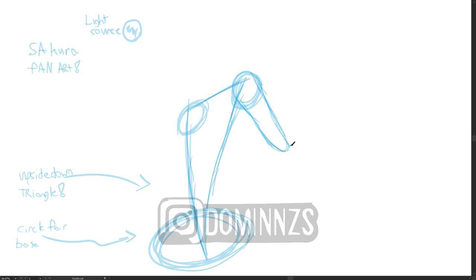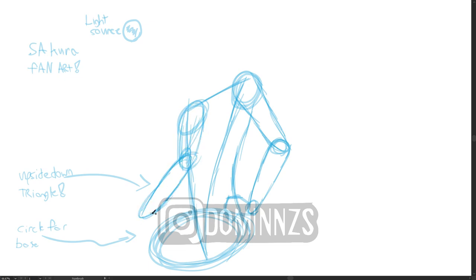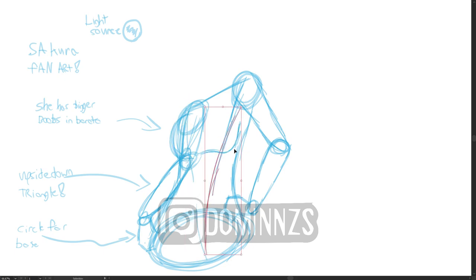In typical Dominzs fashion, I started off with the skeletal form, the big circle as the base, a triangle as the torso area, and then the big old noodles as the arms. I just start feeling my way through while making the character. It's a low angle, the camera's low, pointing up at her, so it's not too difficult, almost a straightforward image. She's just standing to her side a little bit, like imagining her looking at you at her 1 or 2 o'clock. It's pretty close to a 12 o'clock position, so it's not that hard to draw.